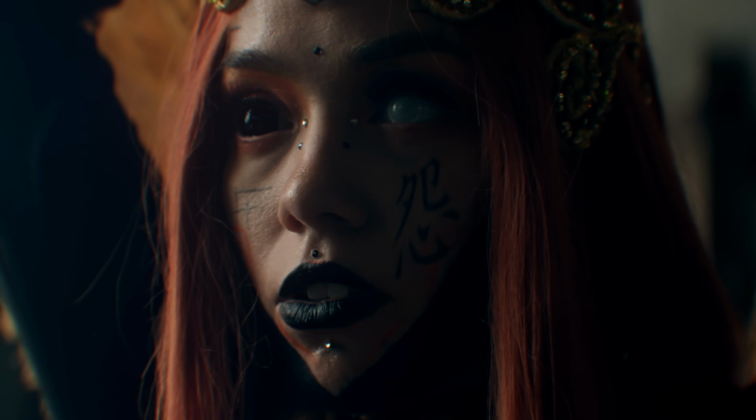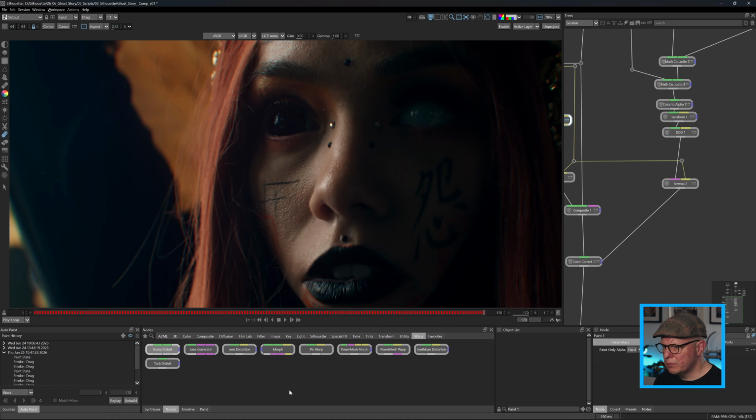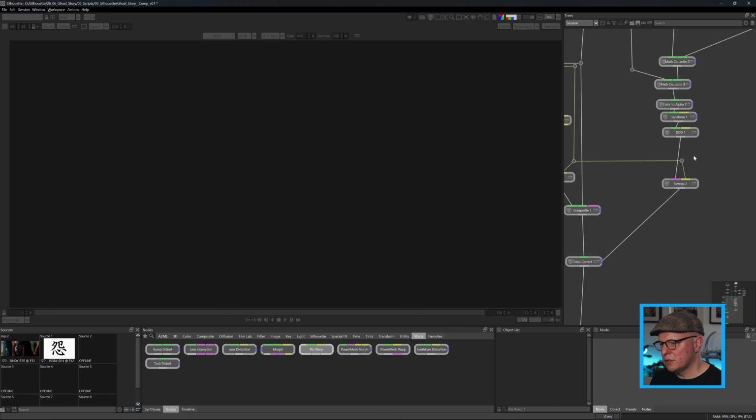Looking at this once more, I'm no longer that happy with the way I placed the kanji. Yes, it moves with the skin, yes, the aspect looks alright, but still, it feels like it's slightly off tilt. I could go into the transform node and play with the rotation, but I fear that will not fix my grievance with this. I do like most of the alignment. The corner here is good, and the angle the line down here takes is nice as well. I just want this corner up here to be a little bit higher. The best tool I can think of to fix this for me is the pin warp.